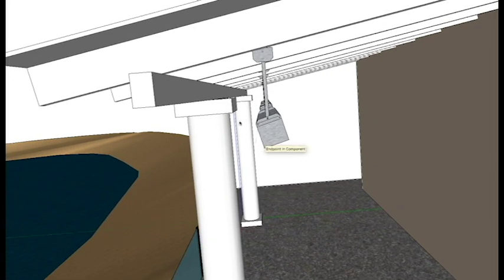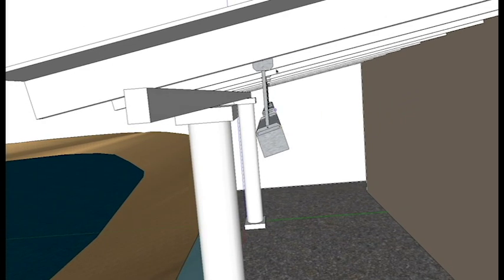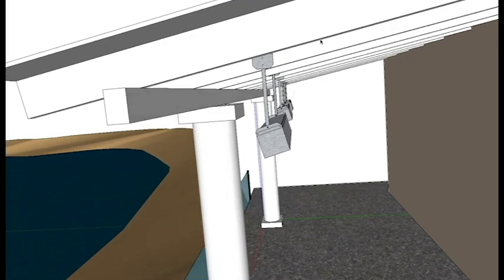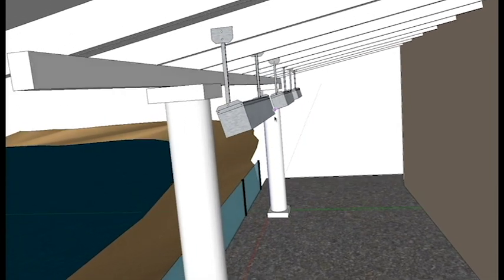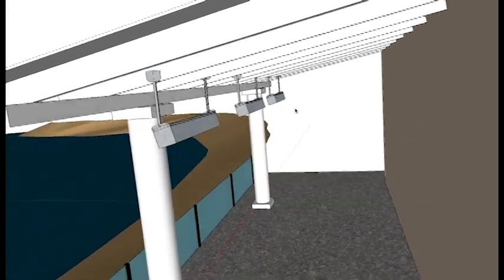So right now I have an 8-inch clearance from this edge to the edge of the heater, and then from here to the top of these wooden joists I have 17 inches of clearance. Also, I have these placed at about 8.5, 8.7 foot center to center on these heaters here.